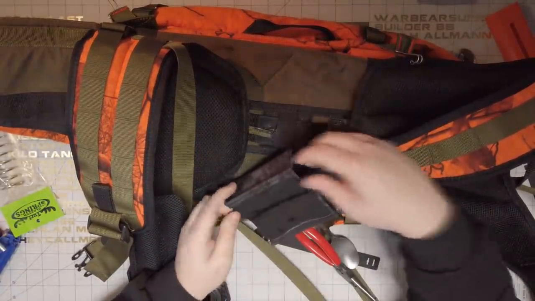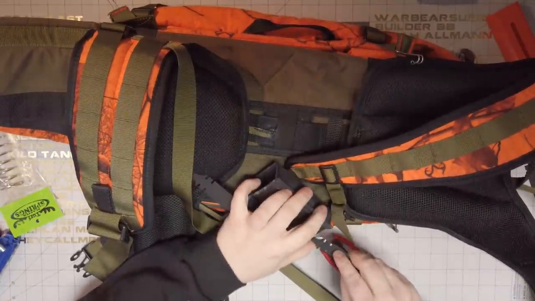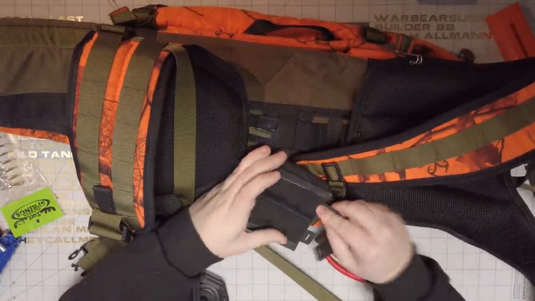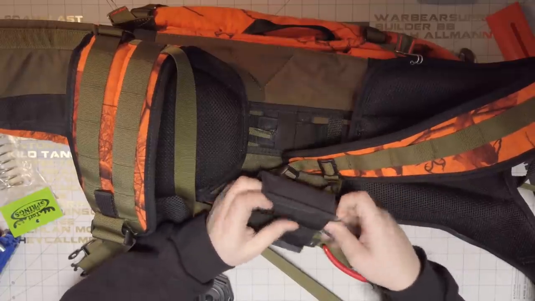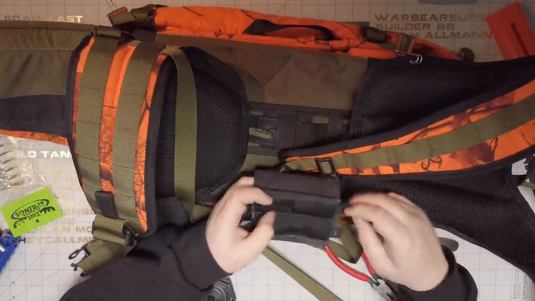It's just a strap that holds this piece of gear to whatever MOLLE thing. MOLLE is like the little strap loops that you kind of see right here. It's customizable and a lot of tactical gear will have MOLLE loops on them.